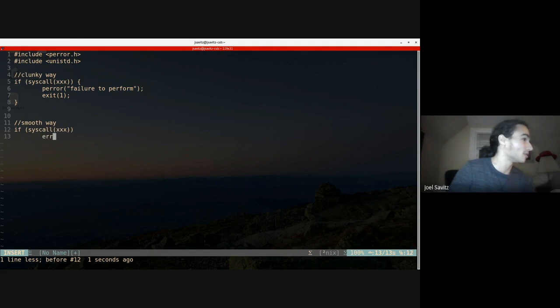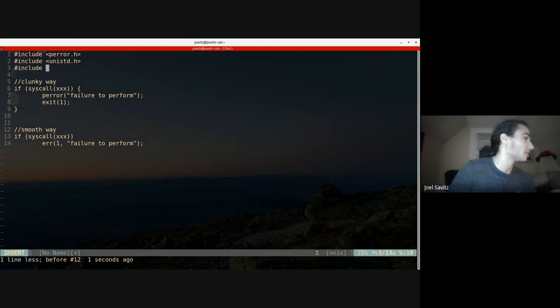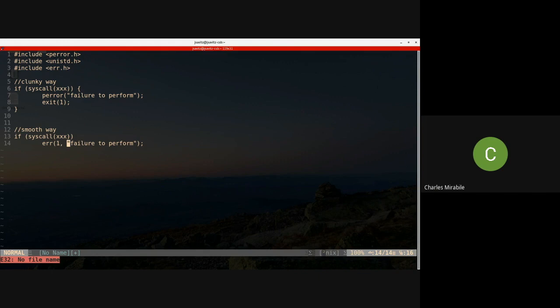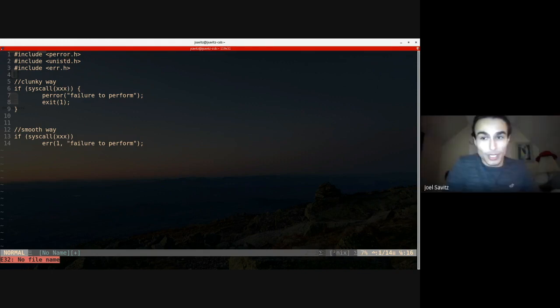You can just do error 1, failure to perform, and then it's slightly cleaner. You just need to remember to include error.h. This is roughly correct. I'm not going to test it. Yes, that's correct. That's the difference in how you would use it.